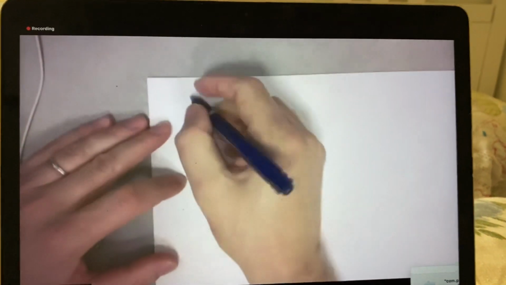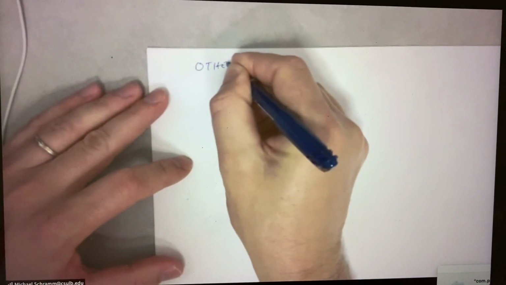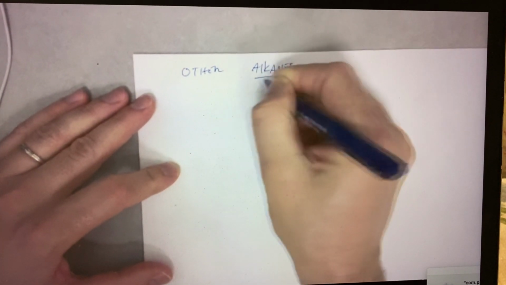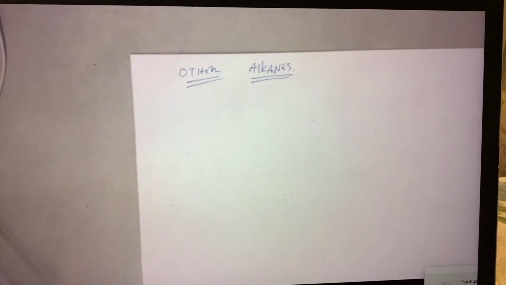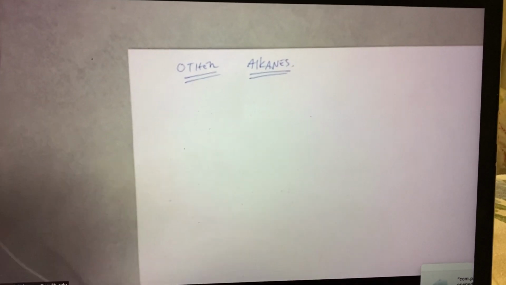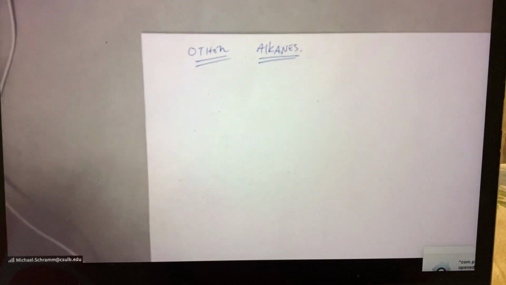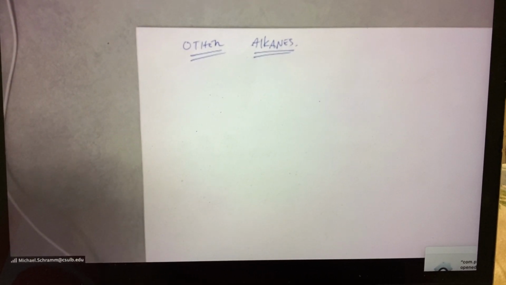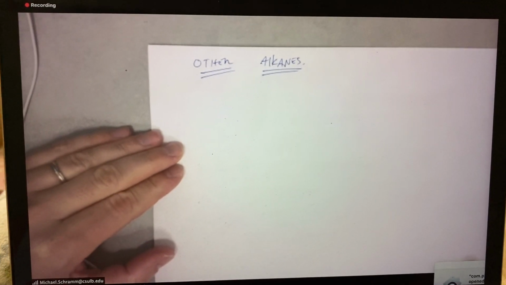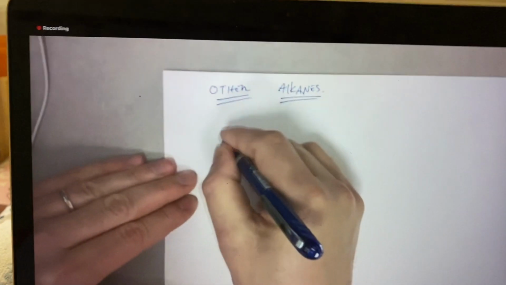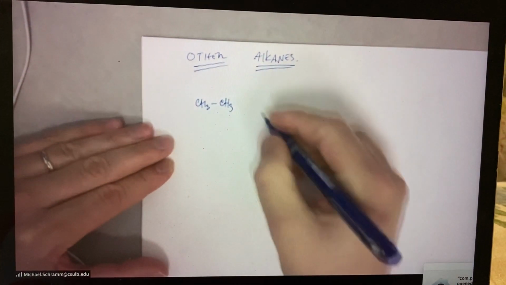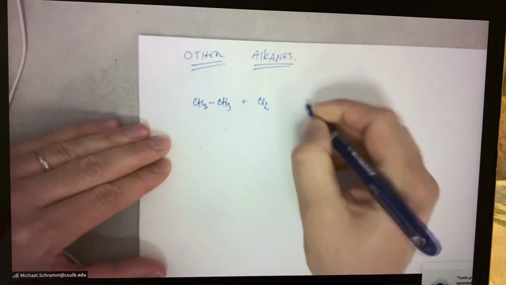Let's actually move on now to other alkanes. We're going to use different logic centers in our brain now to think about this. We have this new reaction called chlorination or monochlorination of methane. We're going to look at what happens when we do this particular reaction with other alkanes. Well, I'm not feeling too adventurous today, so the second most simple alkane is ethane. And we're going to take ethane plus Cl2.